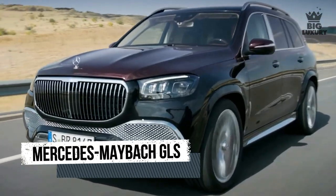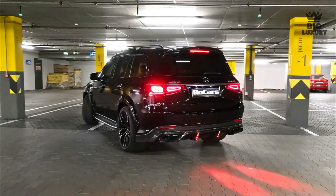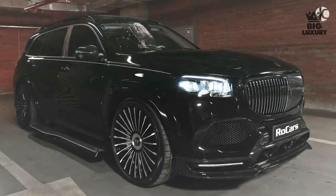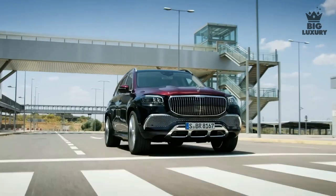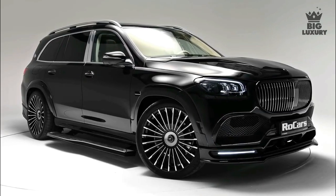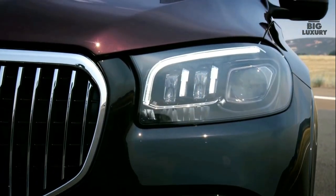Mercedes-Maybach GLS. The Maybach GLS is a more powerful variant of the Mercedes GLS, which is also a highly luxurious full-size SUV. Since the Maybach GLS is the premium division's first ever SUV, it has essentially nailed it on the first go. The outside of the ultra-luxurious German SUV is heavily decorated with chrome accents, which enhances its strong personality. An available two-tone paint scheme also shows off the high level of workmanship used in its construction.